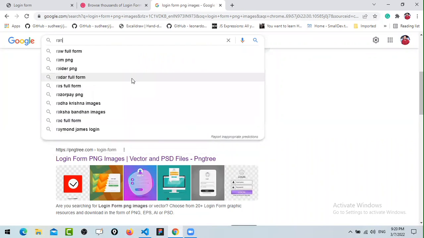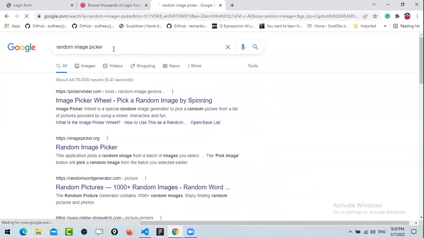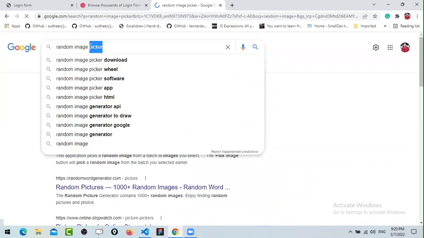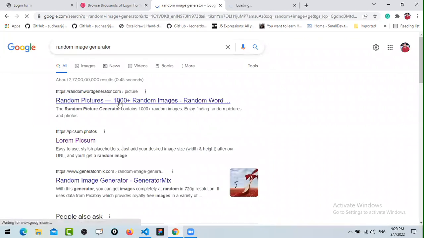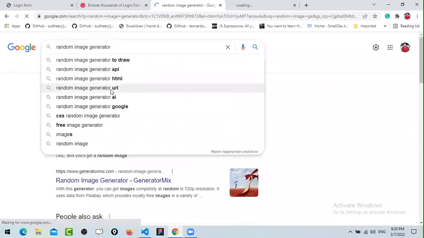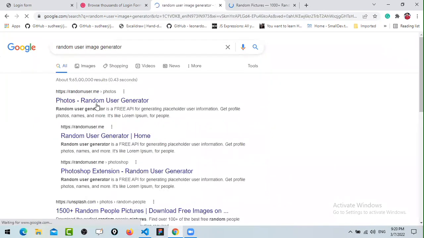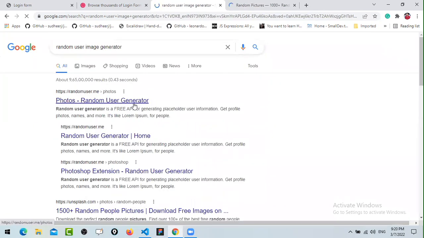Okay. Random image generator. Here we have one site, random user generator.